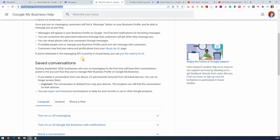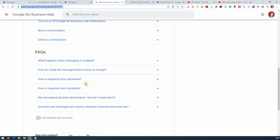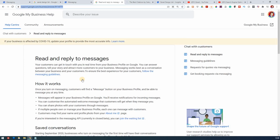And on here as well, it just shows about the fact they've been archived, how it works, and some of the questions you may have about it. But let me just say that, again, by replying straight away, it gives good signals to Google. If you can reply within 24 hours, that's well worth it, because Google kind of gives you some extra credit from the point of view of being an authority, perhaps being reliable, those types of things.